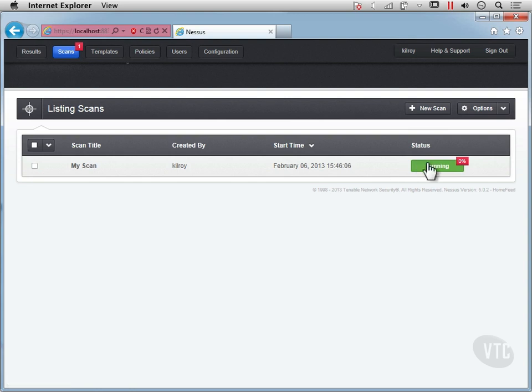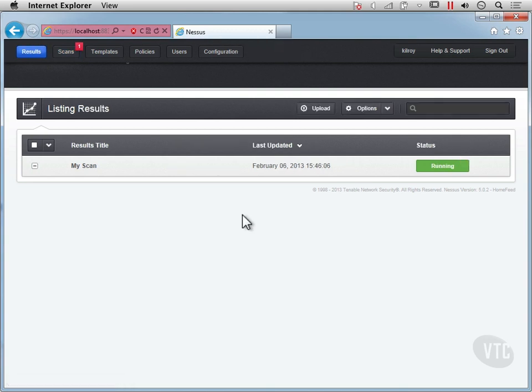So when the scan is running, at some point it will start generating some results. And I would go over to the results tab, and while the scan is running, if there's actually any results, they would show up here. In this case, we don't have any results yet, although you can see we've got a listing here for a scan that's actually in progress.